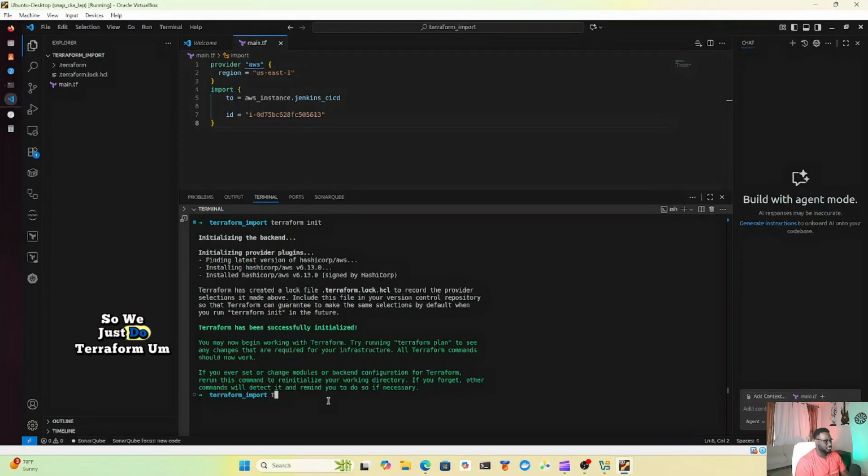So we just do terraform plan, and we say generate configuration out, and then we put our file name. So we can just say generated.tf file.